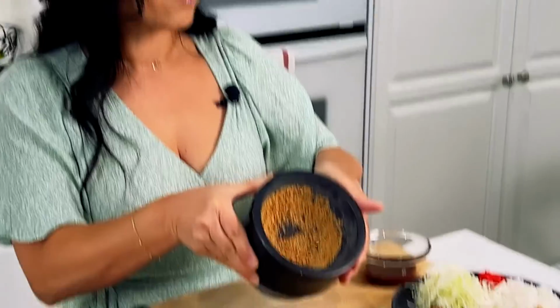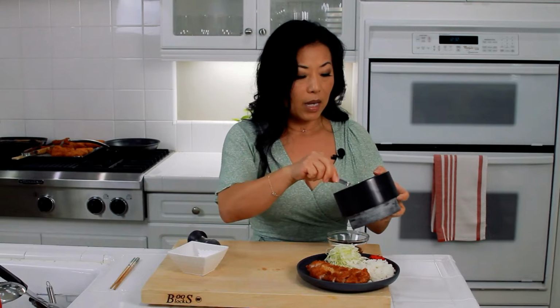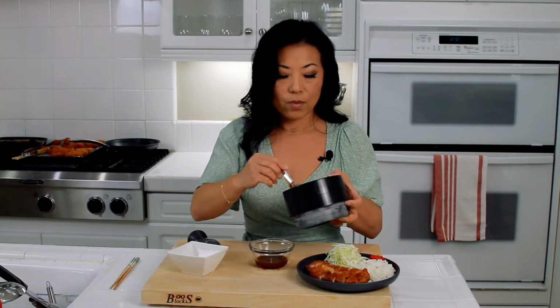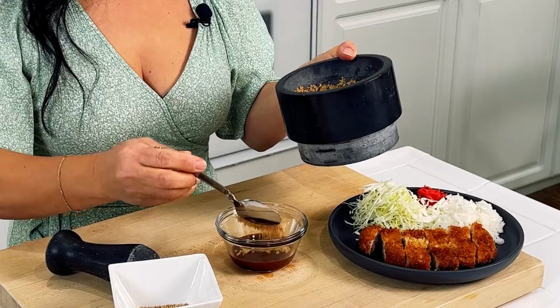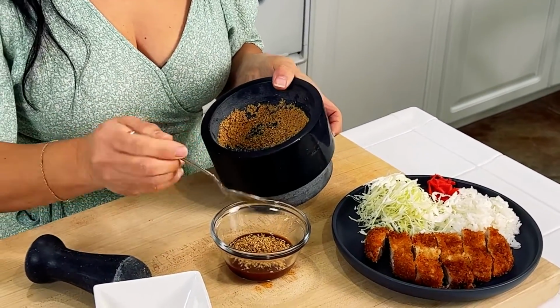Now, if you don't have a mortar and pestle, then what you can do is put the toasted sesame seeds in a Ziploc bag and roll it with a rolling pin. Okay, oh my God, the smell is so good, so nutty. It looks kind of like a paste, not a paste, but it's really crushed. Now what I'm going to do is take some of this and put it in my tonkatsu sauce that I made earlier. As far as the amount of toasted sesame seeds you put in here, it's completely up to you, however you want it, but I think that's gonna be good for right now.